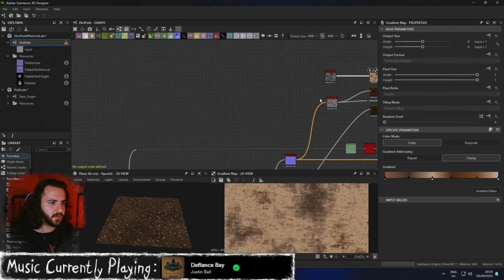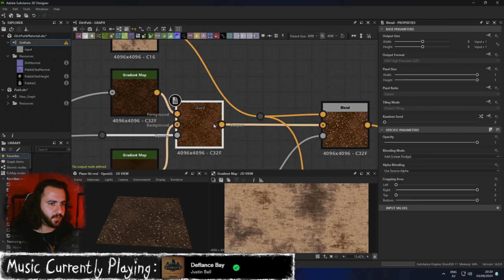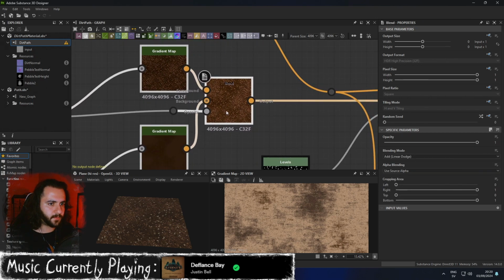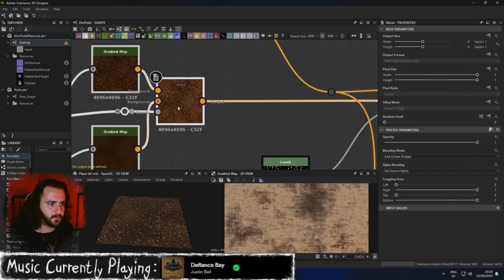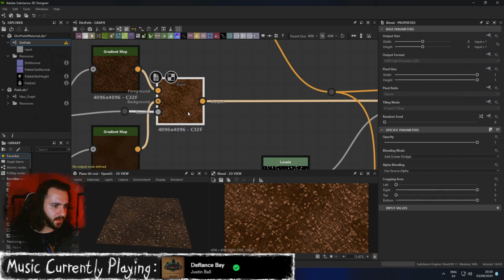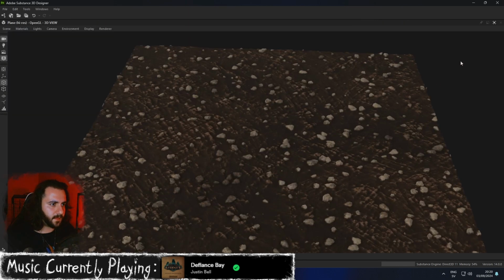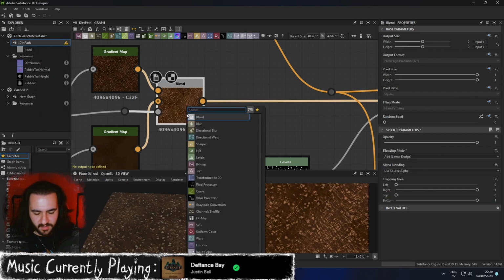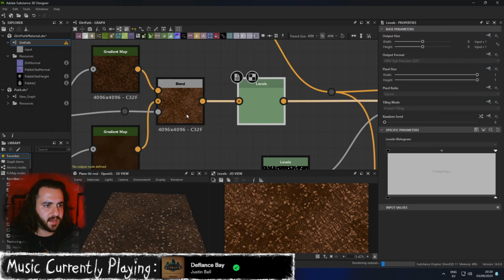But let's make this a bit darker. Just copy maybe. I did like the linear dodge, just maybe levels afterwards.